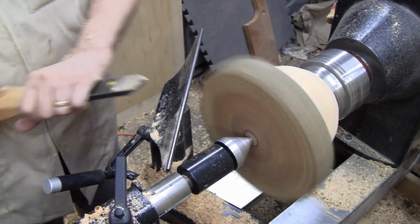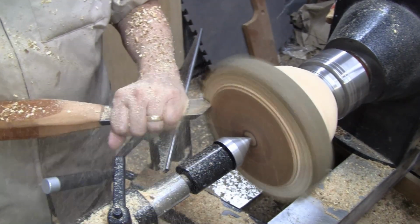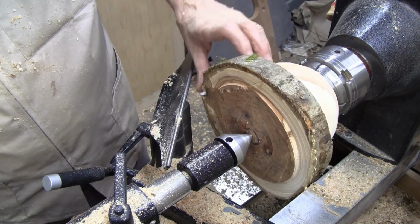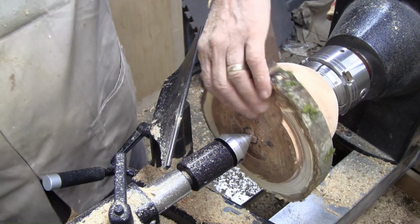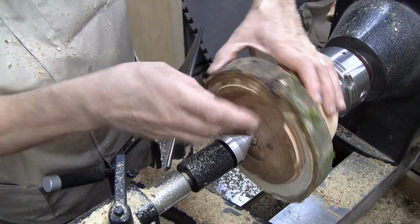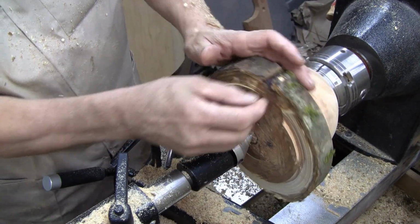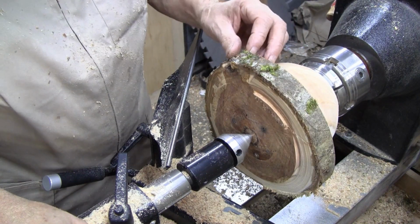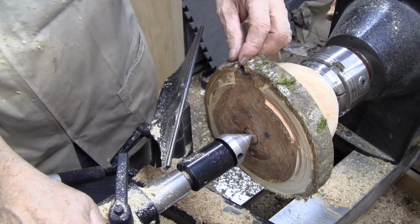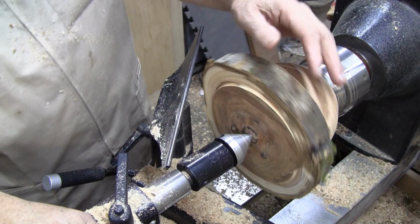So running nice and true. This is what's really going to look nice. You have all of that heartwood coming out here. It just kind of comes out where this branch was and still is. And that little piece of bark, before I get everything all swept up, I'm going to go through and see if I can find it.